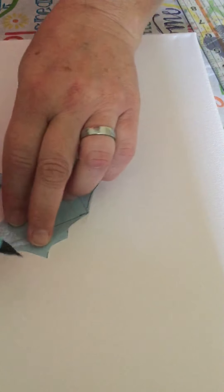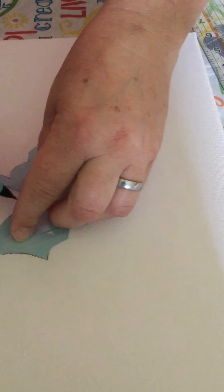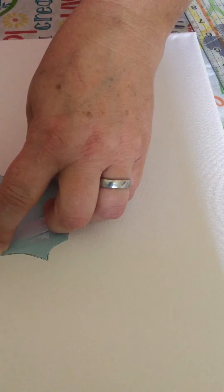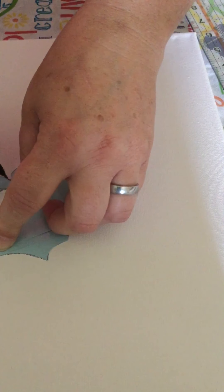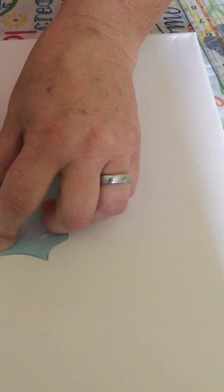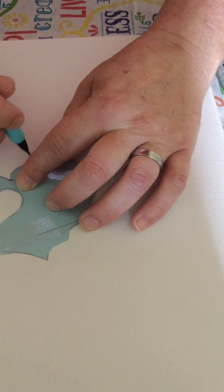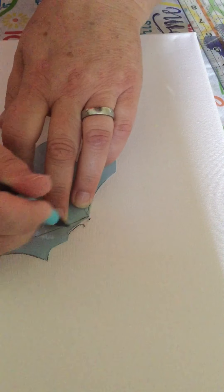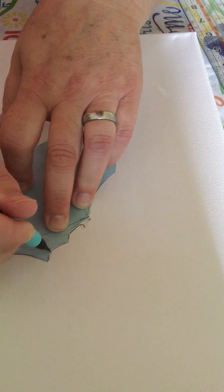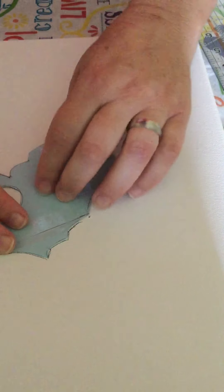Step one: I'm going to try and do this against the white of the canvas so that you can see it a little bit better. There are four sides to my square — one, two, three, four — and what I'm going to do is choose one of those sides. Doesn't matter which one. Any one of those sides, and I'm going to draw a random pattern that goes from corner to corner that goes inside. I'm going to do something like that, corner to corner. And then I'm going to do something on one of the opposite corners, on this side. You can see my square has its two little shapes here.